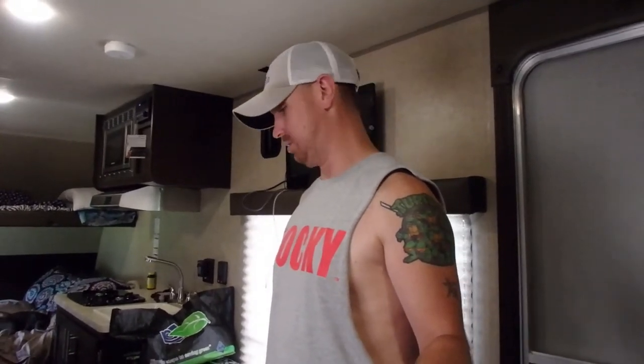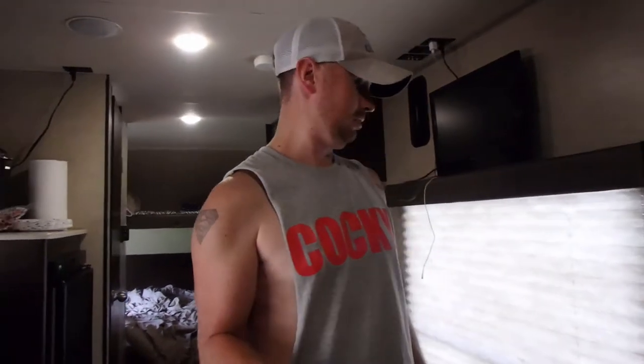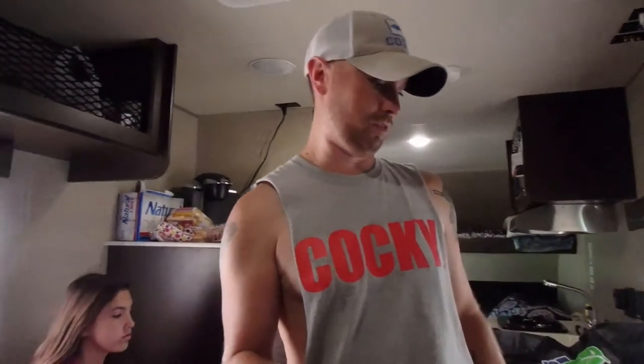A lot of people asked about it on Instagram after seeing pictures. This is only the second time we've used this camper and we like it. We're used to bigger campers — our last one was a 28-footer — but those older ones had more worries about stuff breaking. This is a 2017 so it's updated with all the new stuff. For the size, we don't plan on living in it — we just want somewhere to relax at night or when it rains. We hook a Roku to the flat screen, use Verizon unlimited as a hotspot, and it's also got a satellite dish on top that picks up 50-something channels.